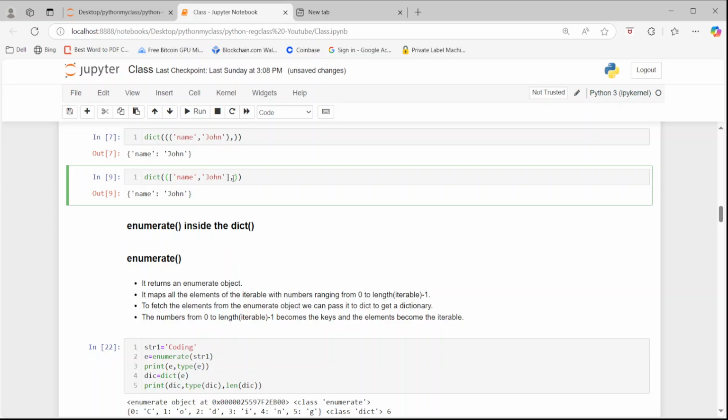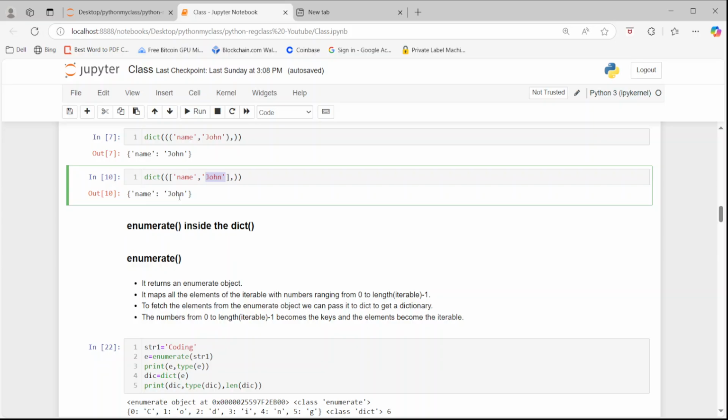Now, if you run this cell, you get your dictionary, because overall you're passing this entire thing inside the dict method. So you see you have keys to value pair. What is the key here? Key is your name and its corresponding value is John. As you can easily identify, inside the inner iterable you have to pass two elements. The first element will be taken up as the key, and the second element will be taken up as the value. So first element here is name, which is the key, and its corresponding value is John.